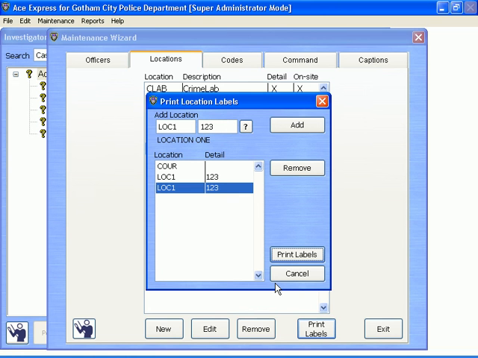You may be wondering why you would ever need location labels. Unless they are right next to the workstation to scan, they might seem useless. One of the main reasons to print location labels is to use in conjunction with an offline CE device. The CE device allows you to do moves and inventory checks away from the workstation. Location labels are useful because they can be scanned in rather than typed in. For more information about offline CE devices, check out the ACE Express user manual.